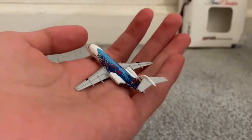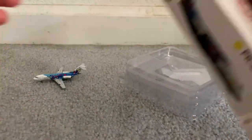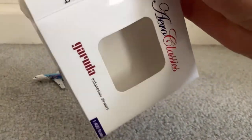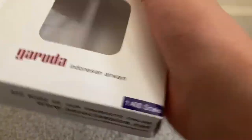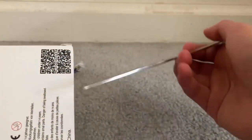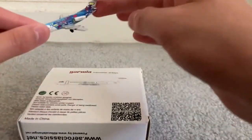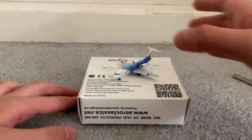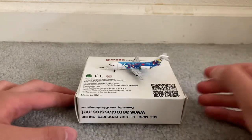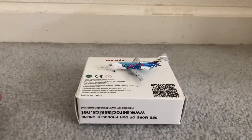I will now quickly reassemble the box and go ahead and set the model on her cradle just so we can get a better look. I was inserting the cradle parts in wrong — I was inserting the top the wrong way onto the bottom. I noticed that off camera. I actually can use the butter knife as a pointer in this review. Alright, let's go ahead and zoom in on her.